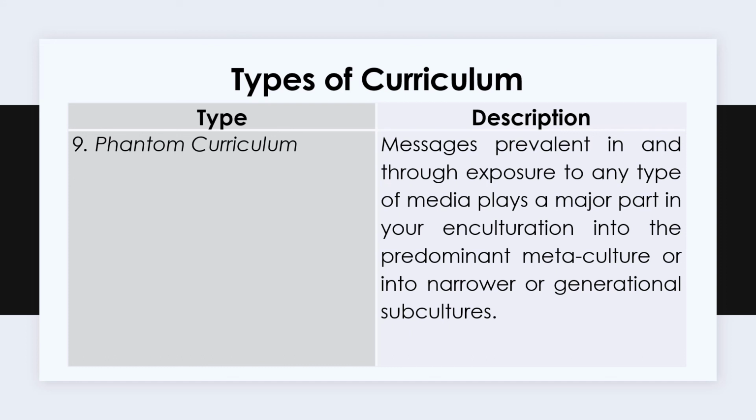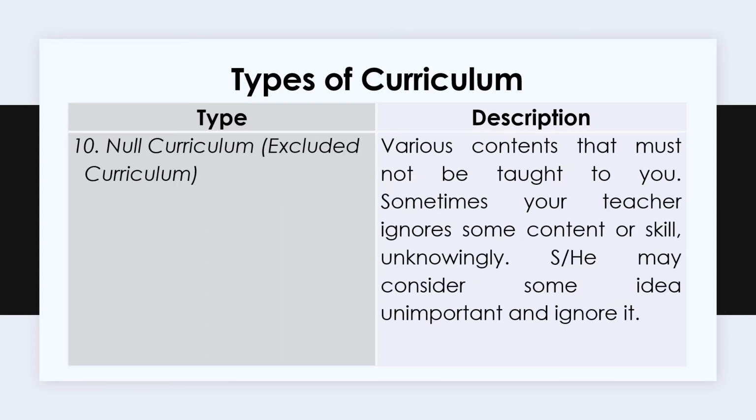Okay. And then, last but not the least, we have the null curriculum. These are curriculum or topics that are supposed to be taught, but unknowingly your teachers did not include or ignored some content of this because, based on his or her own judgment, it is no longer important, or it's already unimportant. That's why they try to ignore it. Okay.